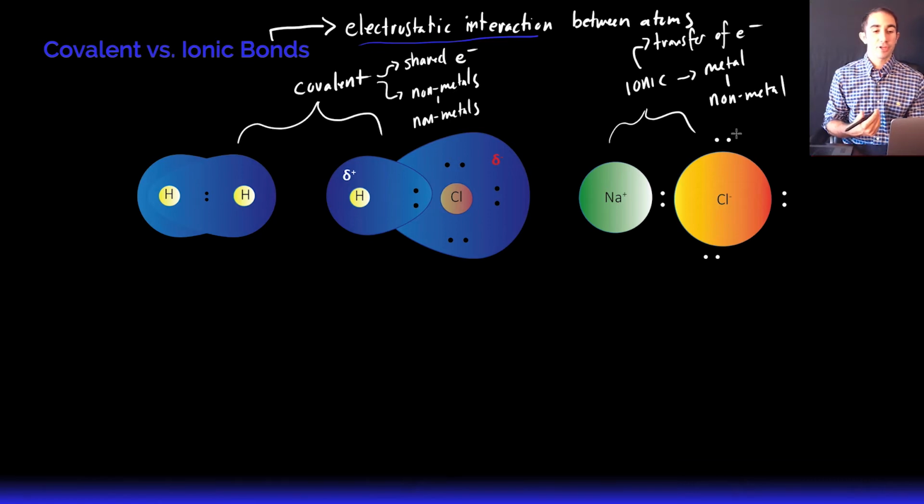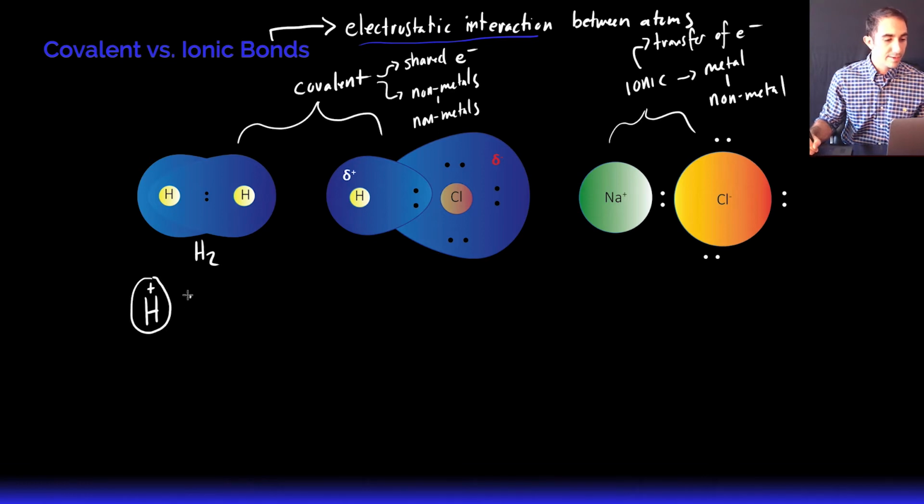Why do covalent bonds share electrons? Is that sharing always equal? And what does it mean when we say that an ionic bond actually transfers electrons? So we're going to start here on the bottom left with diatomic hydrogen, so H2. And if we take a look at a single hydrogen atom, we're going to see that it has a positively charged nucleus, and it's going to have a negatively charged electron. And there's definitely, like I said earlier, an electrostatic interaction between the nucleus and this negative charge.